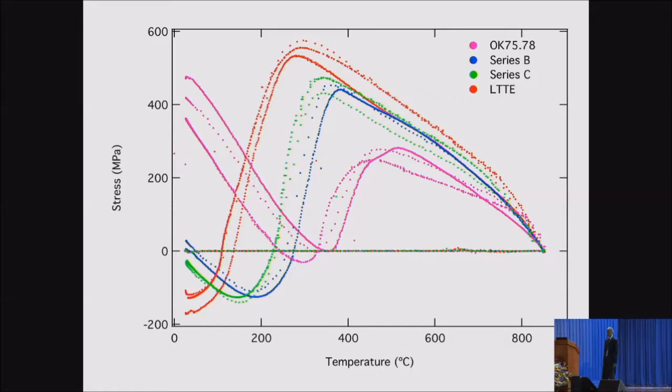These are the equivalent of Albury and Jones results, where you can see in the pink curves where the transformation temperature is high and it gets exhausted by the time you reach room temperature. You're left with a residual stress of about 400 megapascals, whereas with the low temperature transforming welding alloys, you've ended up with zero or compressive stresses. Bear in mind, this is just a tensile test. In a real weld, you will have a complicated stress system. But the principle of cancelling out residual stresses using a welding alloy which transforms at a low temperature is proven.